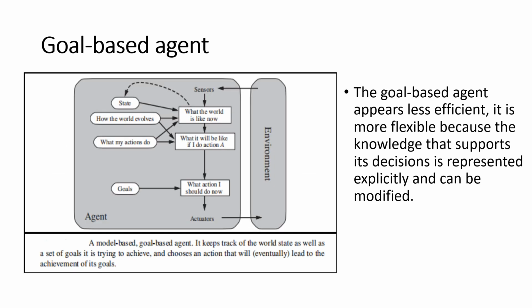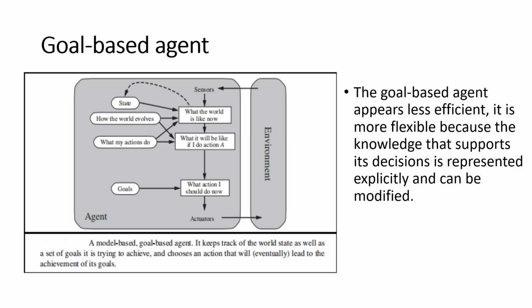We can see the architecture of the goal-based agent. Here, the input phase, that is sensors and percepts. The process starts at the sensors. Sensors provide percepts, that means raw data, but raw data is incomplete. So the internal state is the core of this agent: what is the world like now, and how it works. So we will see how it works. The agent combines the new percept with its previous memory. So that means the internal state.